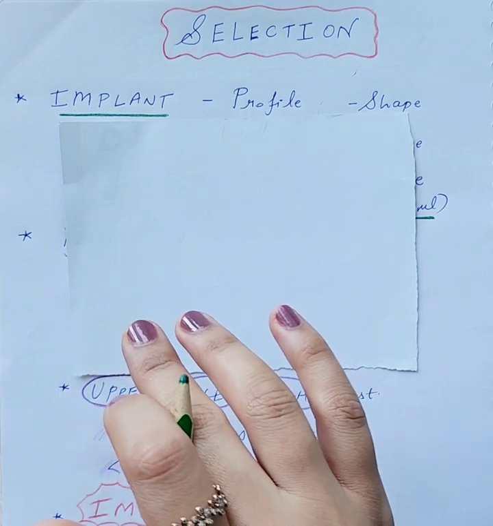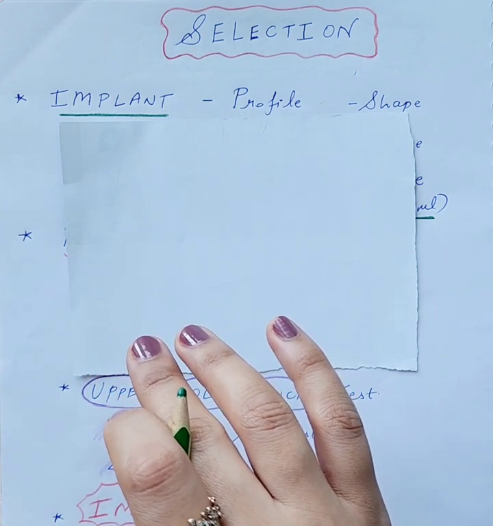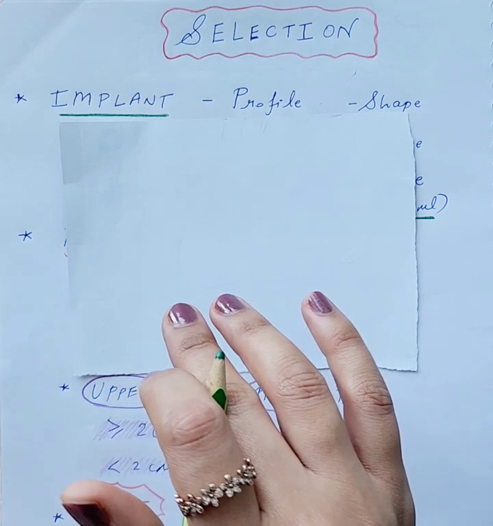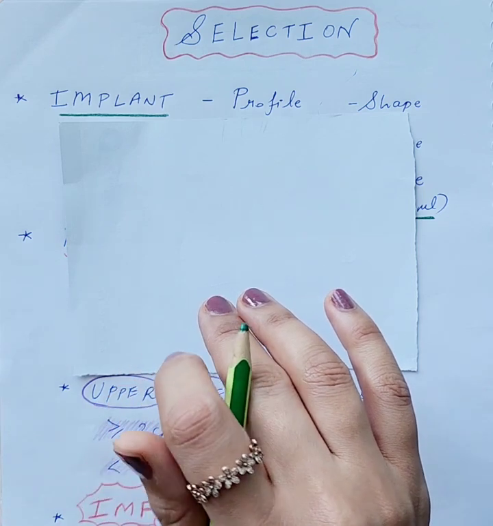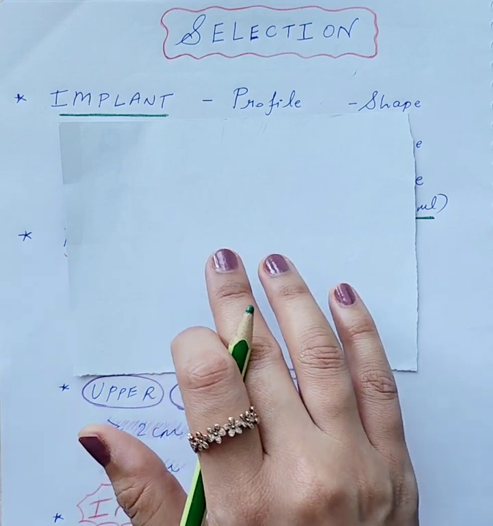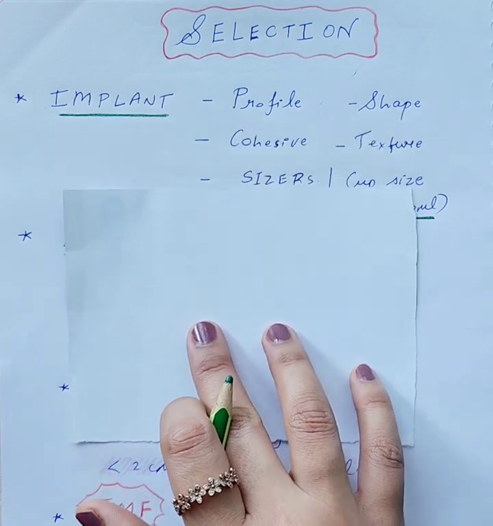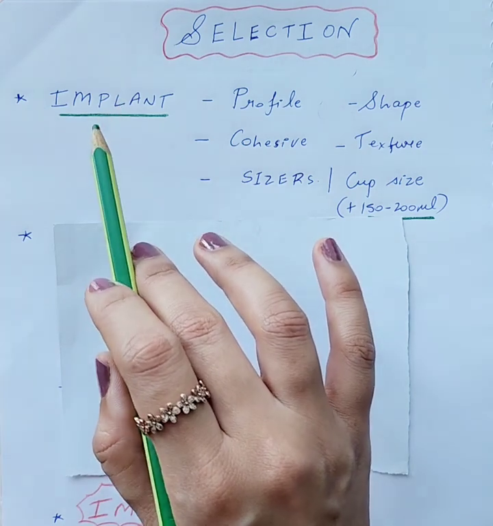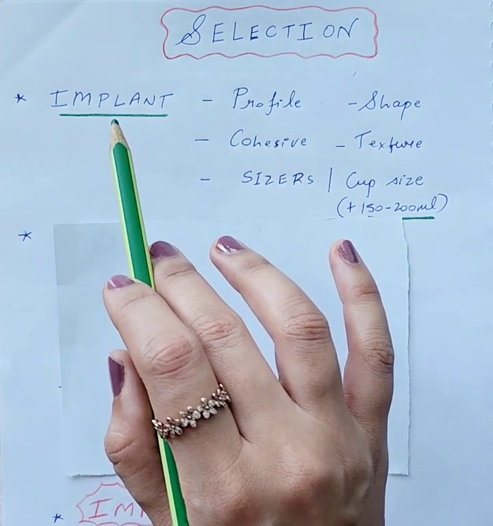or silicone implants. Depending on the country, the surgeon and their popularity, they are used. Commonly what we use are the silicone gel implants. So here I'm going to talk about them. So when you select an implant, first we saw how to select the size of the implant depending on the base width of the implant.